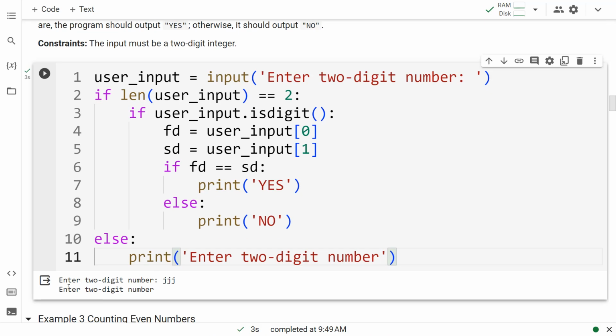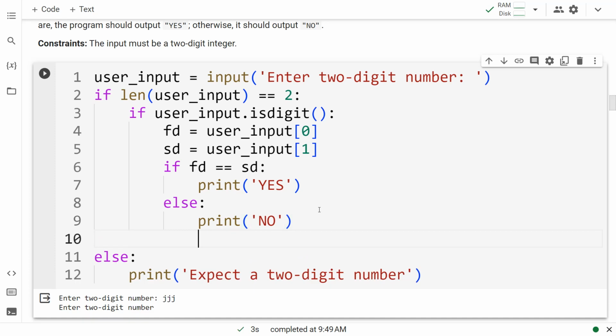So here will be another line of code which just warns the user. If the user entered something which is not digit, so this condition fails to check that it is digit, then we go all along the code over here.